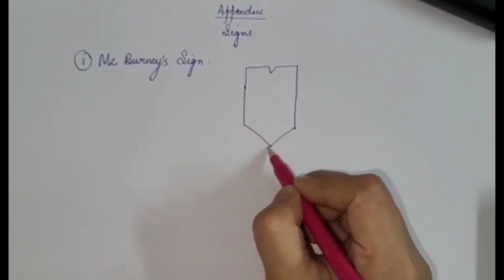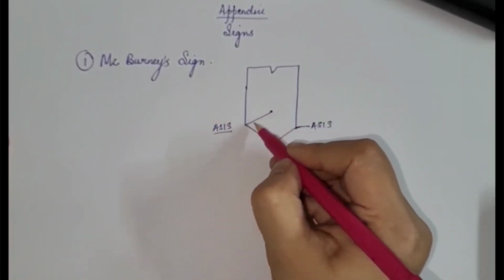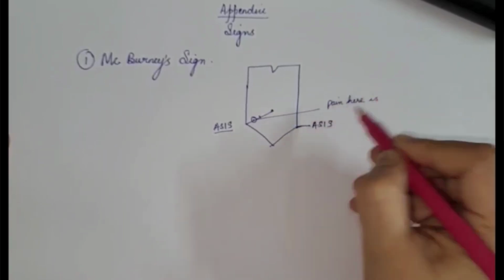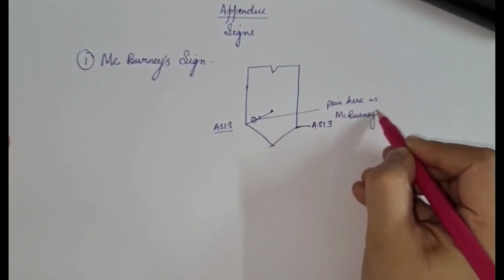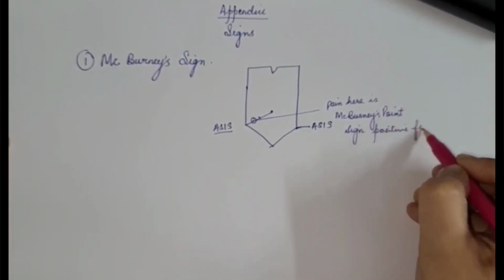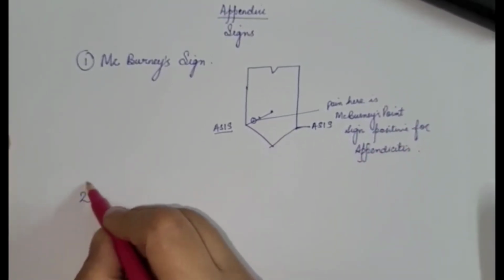Now how to locate where is the McBurney's point? So it is from the anterior superior iliac spine, that bone, till the umbilicus, and there mark a line and then draw in between, and then 1/3 from the umbilicus or 2/3 from the umbilicus will be the McBurney's point, and if there is a pain, it is positive sign of appendix.